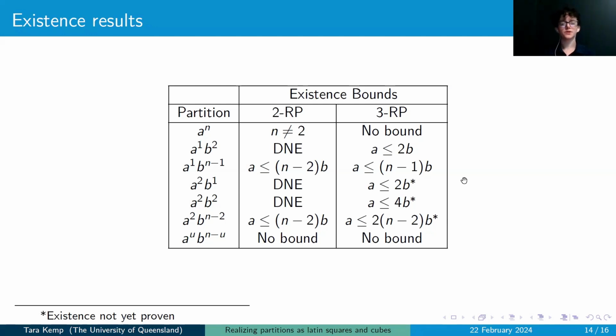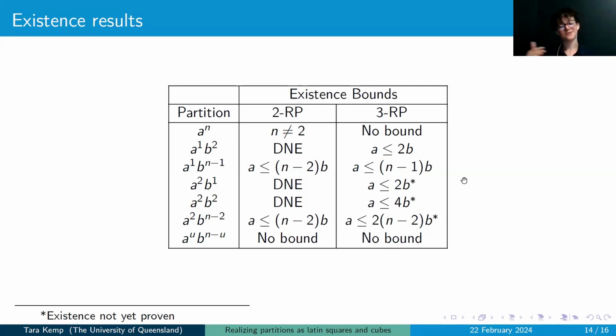And this is quite interesting because constructing these is actually far more difficult. So constructing a cube is a lot harder than a square because they have that extra dimension to worry about. A lot of the construction methods which work for squares don't work for cubes. So it's a lot harder to construct these cubes. And they're also a lot more difficult to find computationally.